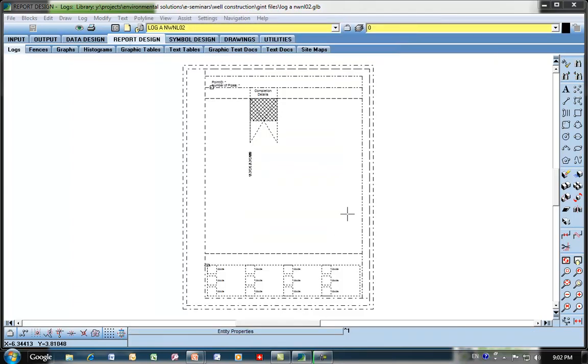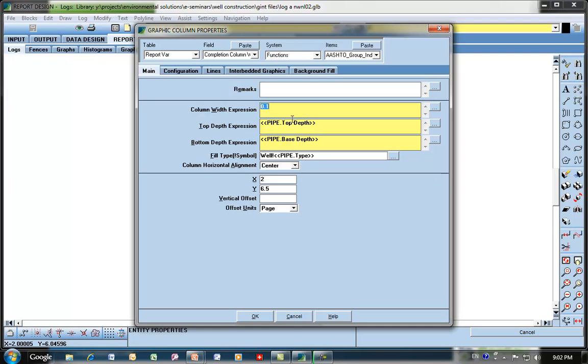All right. Let's take a look at the pipe section. Here we've hard-coded the column width. It's only used in this one place. And again, each pipe section is defined by the top depth and bottom depth field, and we want the pattern coming from the well graphics library, and the name at each section comes from that field.